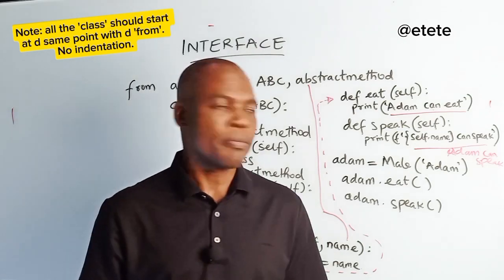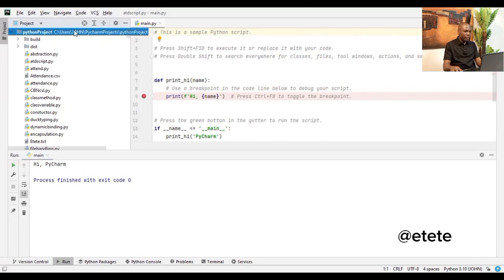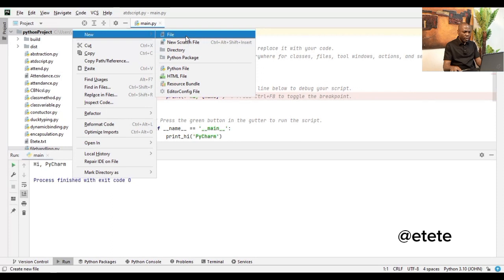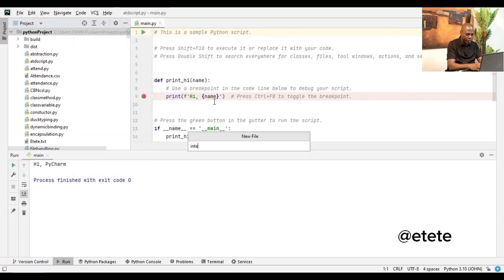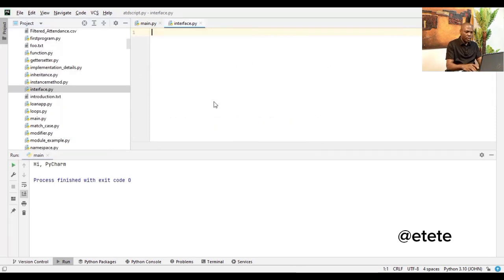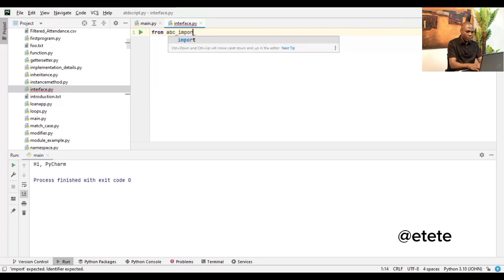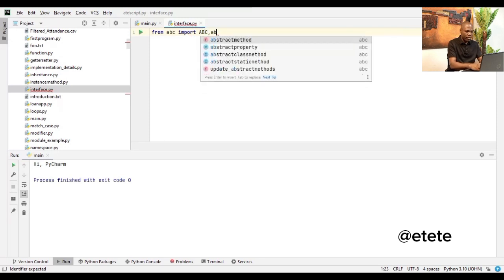So let's go to PyCharm. Okay, so this is PyCharm. Now let's create an interface module. So we'll call it interface.py. Okay, so now we are going to create our class. But before we do that, we have to import the ABC module: from abc import ABC and abstractmethod.